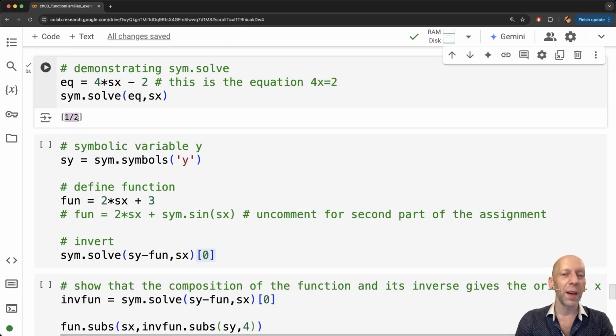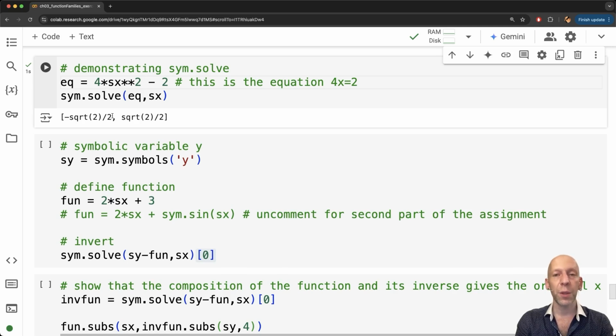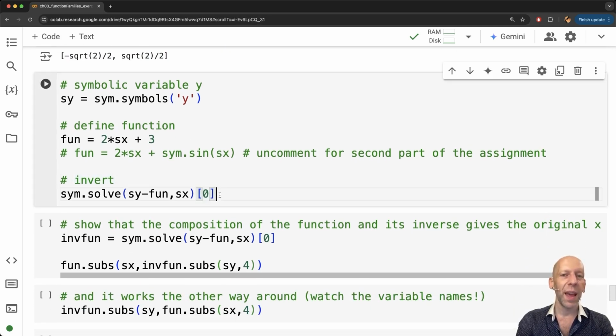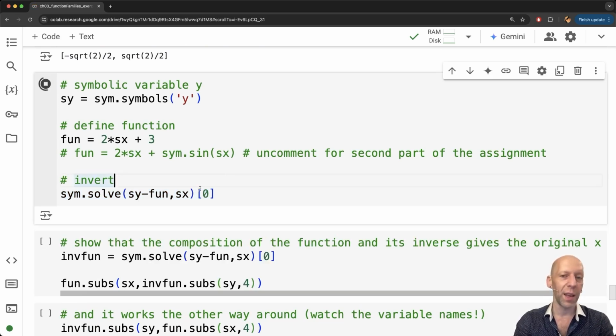Okay, and here I'm just getting out the first element, and that's just because this ends up being a list. This is a list because sometimes there are multiple solutions to an equation, in which case you can get multiple solutions. We can actually see that here by squaring this. So here there are two solutions to this equation now because I've squared x, and those are both listed as elements of a list. Get rid of that. And so if we just want the solution itself and not the list, then you can just say 0 to get the first one.